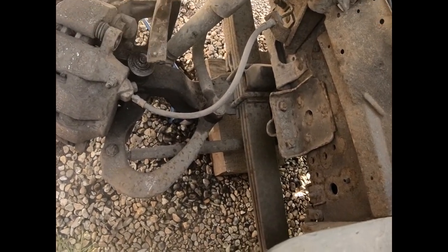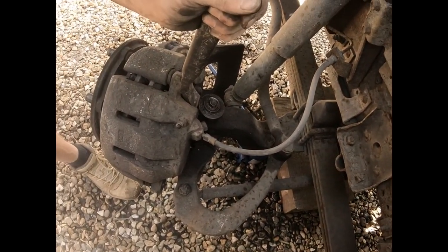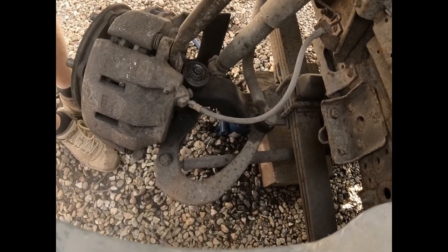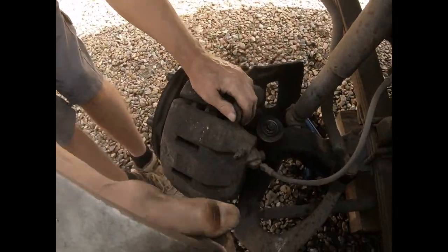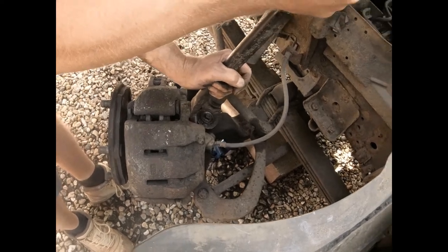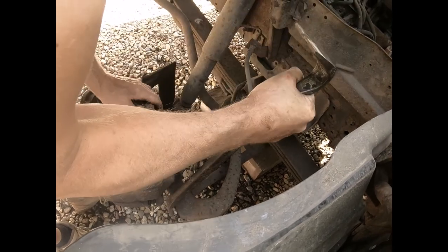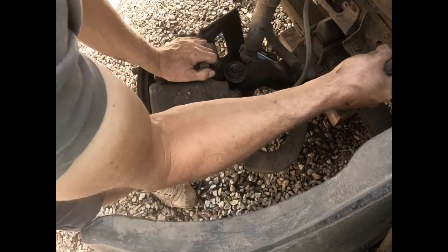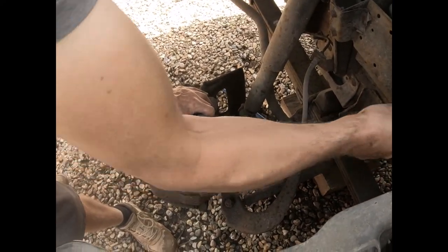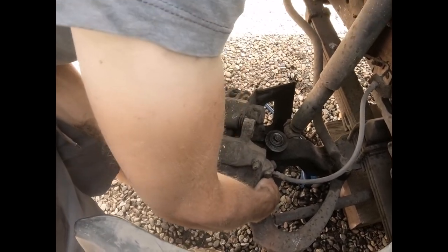Moving better than the other side did, which was quite a challenge. I squeeze this as far as possible because I want the pistons to go right back into the caliper, because the newer pads are going to be larger and the newer brake discs will be thicker. So obviously I'll make my life as easy as possible. There we go. That should just lift out.